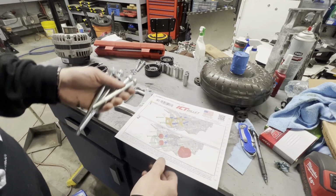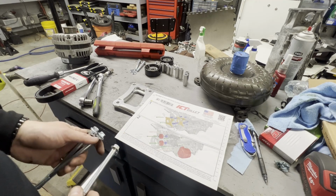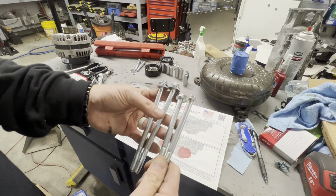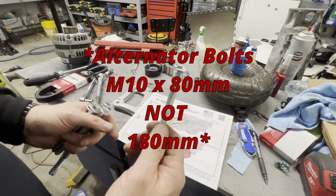You've got some M10 by 160, and then you've got M10 by 80, and M10 by 120. So these are the M10 by 160, the M10 by 120, and then your alternator bolts will be the shorter ones at the M10 by 180.